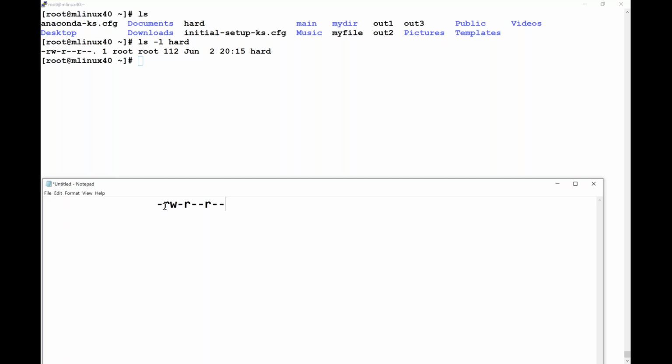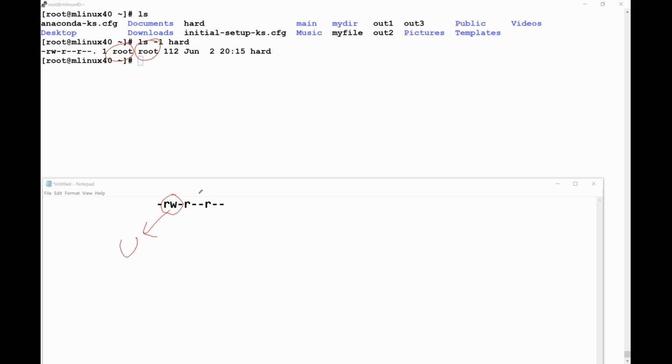So what does this mean? See guys, the first three permissions you are seeing over here, RW dash, belong to the user. That means the creator. Who is the creator? Root user is the creator and root group is the group owner. So root is a username and root is also a group name. Anyway, the first three permissions belong to the creator, owner or user.